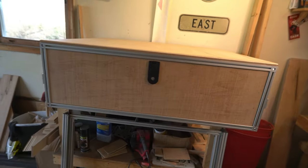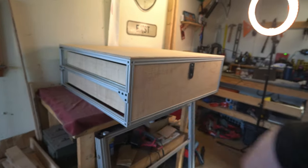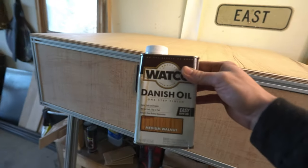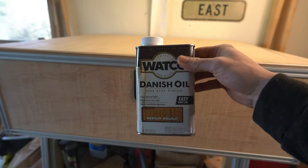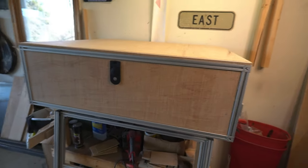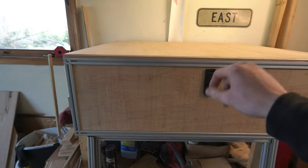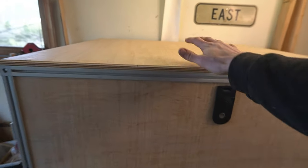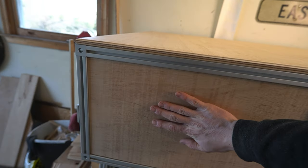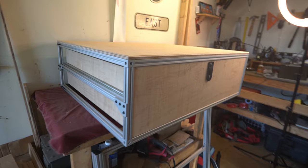Basically, now it's down to disassembling. Not the whole thing, but actually just pulling the drawer out, taking the latch out, and then I'm gonna seal all the wood that's not gonna get Raptor lined with some Danish oil. Basically, you just rub it on with a rag. And then after that's done, it should be warm enough tomorrow to where I can actually Raptor line. I'm gonna Raptor line this and the drawer face itself. And then everything else will be a wood finish. So we'll get ready to it.